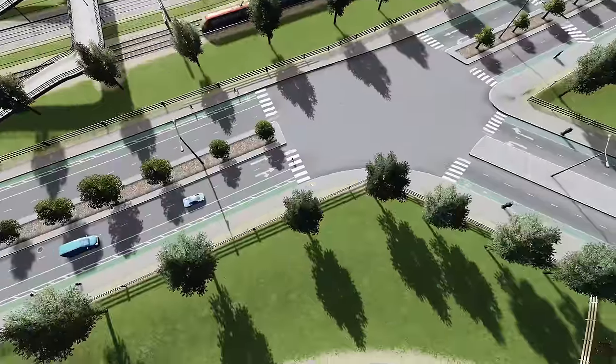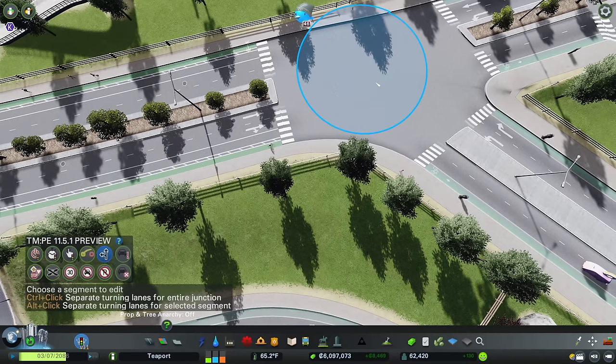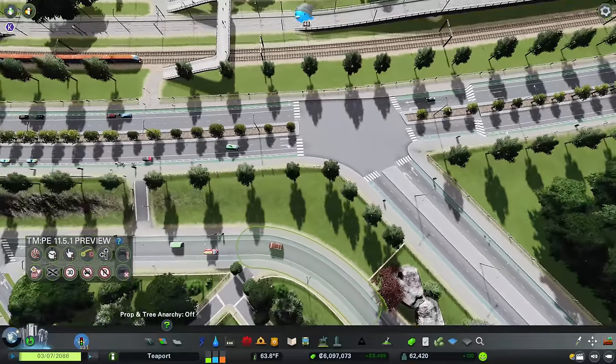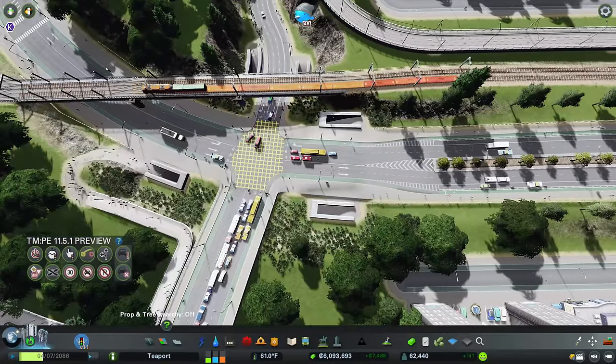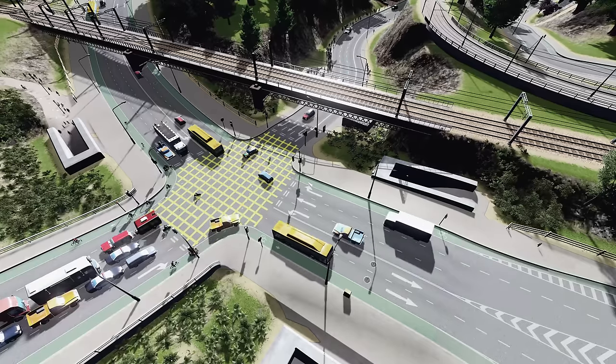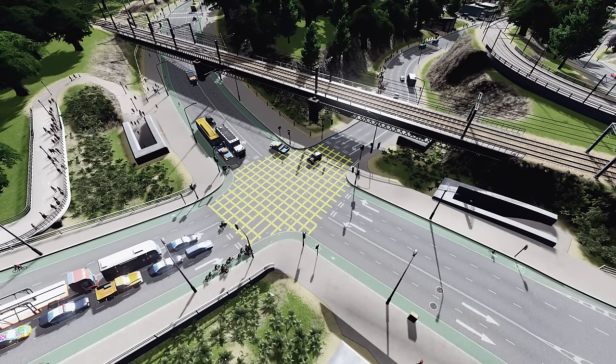No, that's just... Oh, what's happened to that dedicated turning lane? We did it and it's disappeared. Let's do that again. Control left click. There we go. Weird. Yeah, so in my mind, that should be better. Here we go. Look, that was one of the first ones I put in, was it? I know the grid isn't perfect. It needs yellow lines around it, but yeah.